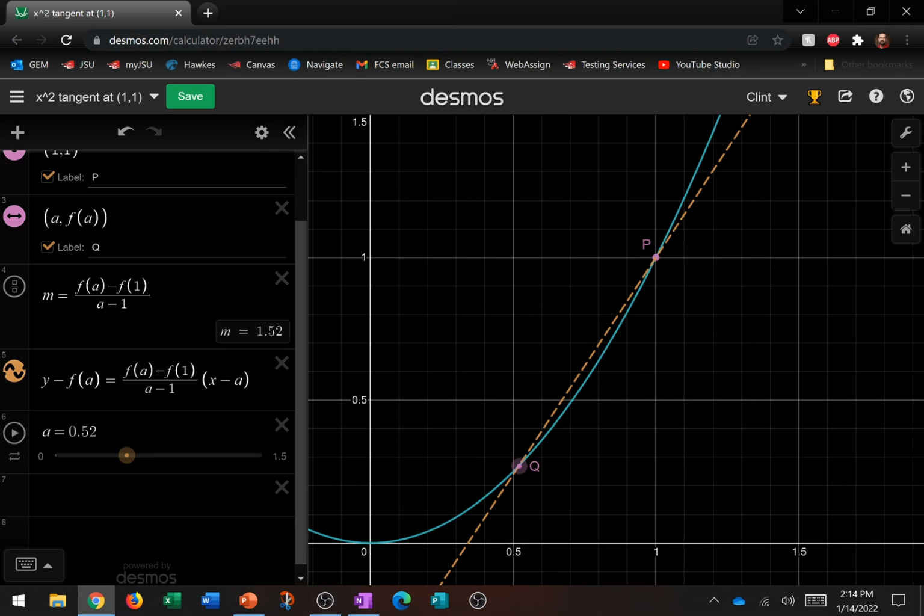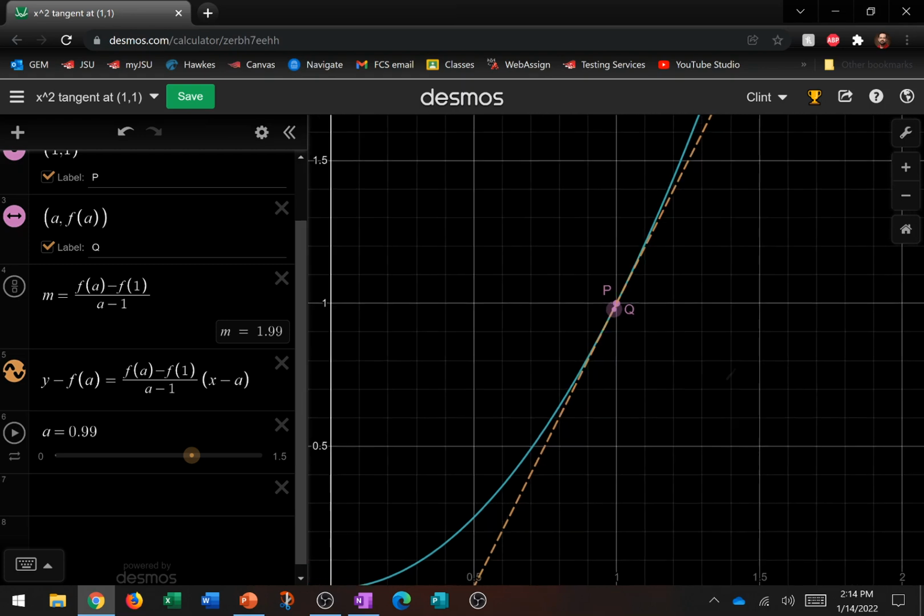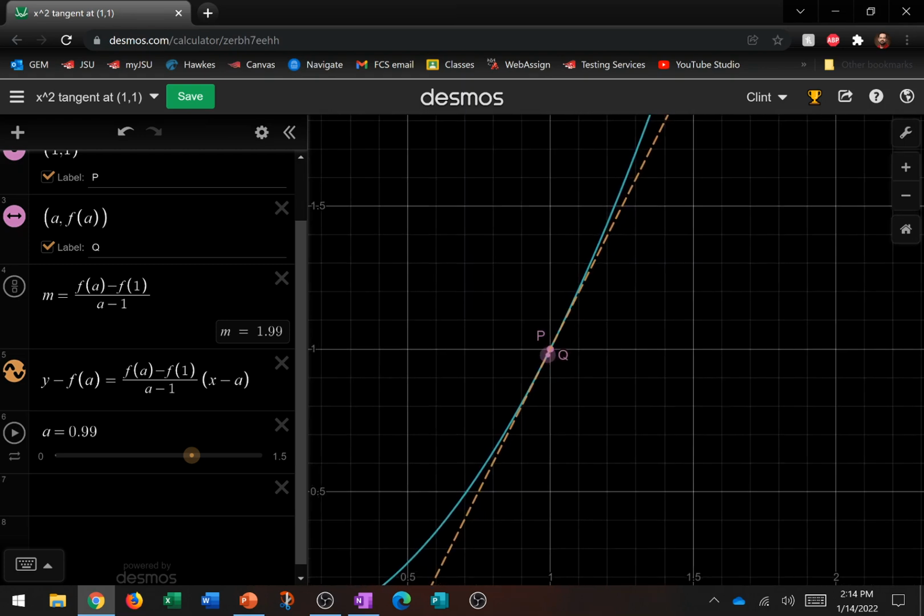So looking at the little box, that's a slope of 1.52, 1.71, let's see, 0.88, 0.94. If we get a little closer, 1.97. We'll get a little closer, 1.99. Anybody got a feeling about what the slope should be when it's right at P? You tell what we're getting close to? 2. So even though our formula gives us undefined when we're exactly there, we can pick out the pattern and we can tell that our slope's supposed to be 2.